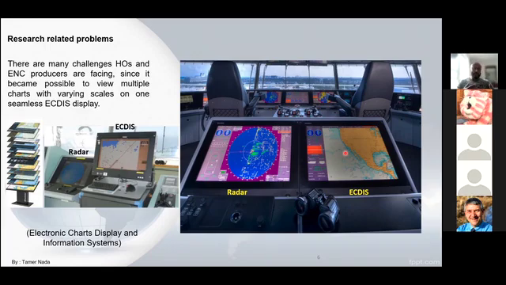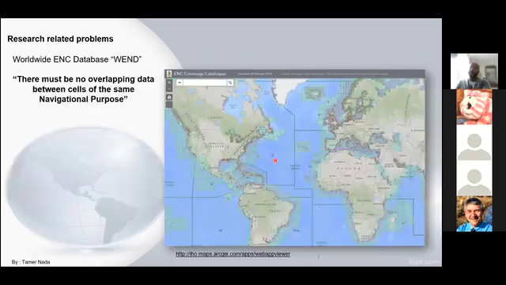So if there is any inconsistency, this will be very obvious to the mariner. And he should be able to compare the image from the radar, the coastline, to the coast representation on the chart in order to navigate in fog or in any situation. So that's why both are side by side like that.